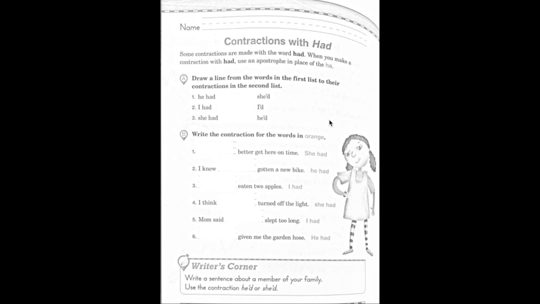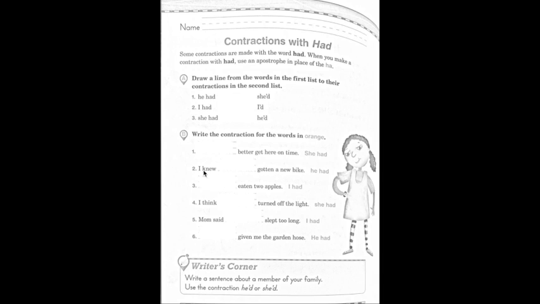So I know you can't see on my screen, but the words here are the words in orange. So this is the same way that we just practiced. With she and had, I'm going to drop that HA, and instead I'm going to put an apostrophe, and then I'm going to make it one word. So she had, drop the HA, you can put a little X out in it, add an apostrophe, and I'm going to get she'd.